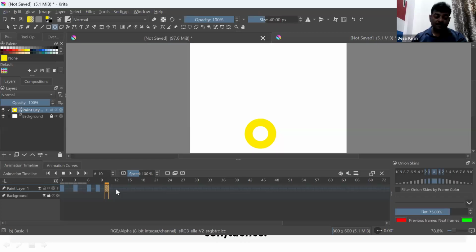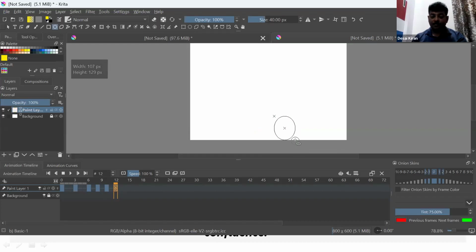In the 12th frame, take another blank one, draw one more circle. And the next one, take a blank, and then in the upward direction, a new frame, circle, and in this blank frame, circle.